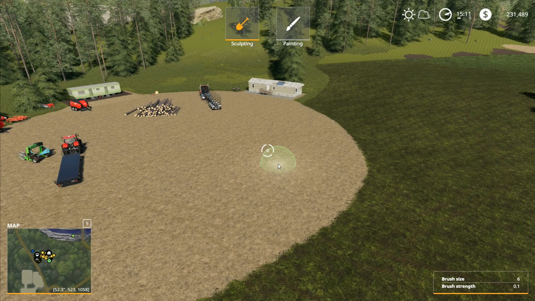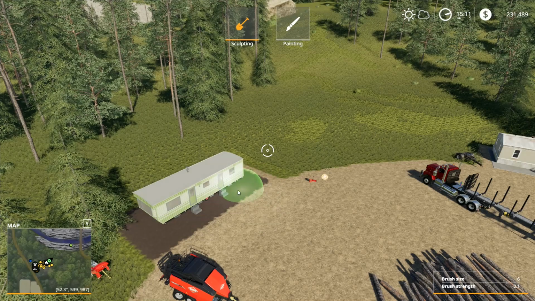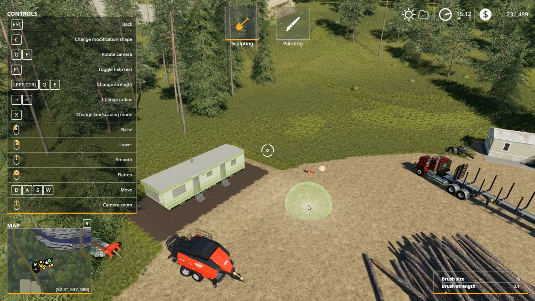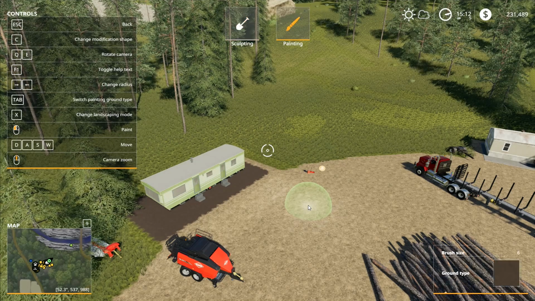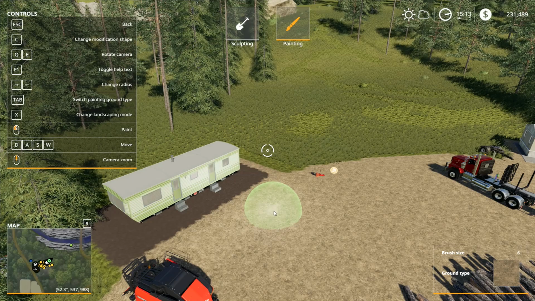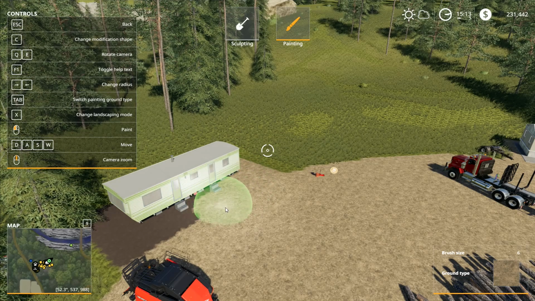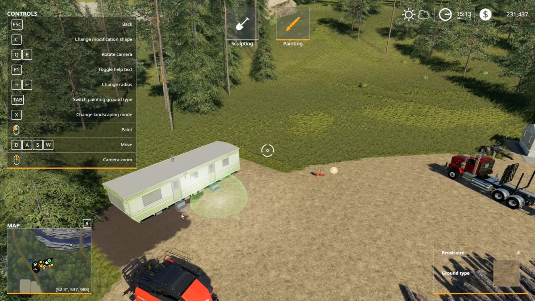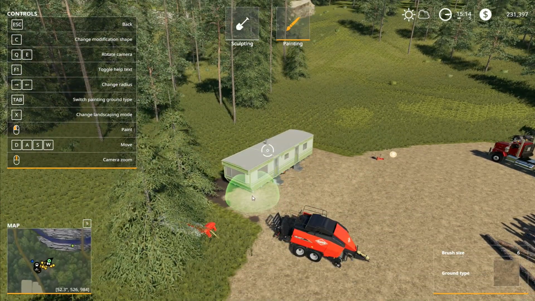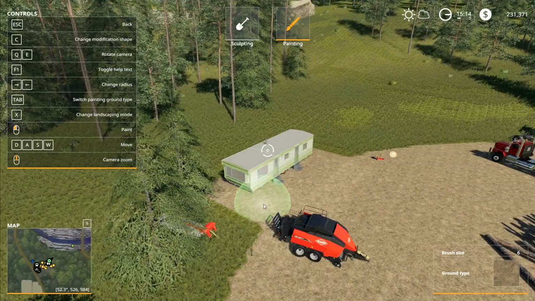Now I know that the landscaping is not to everybody's tastes. One thing I would like to do is, there's no point in building our caravan over here on mud. I don't think we should be doing that, so we're going to go away from the sculpting bit. I'm going to change landscaping mode. We're going to go to painting, and I'm going to change the ground type to that type there, which is what we've got here. And then I'm going to try and just paint back towards this caravan a little bit, if I can. In here. Like that.